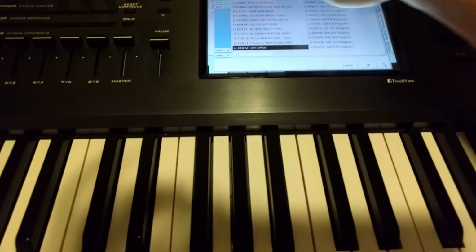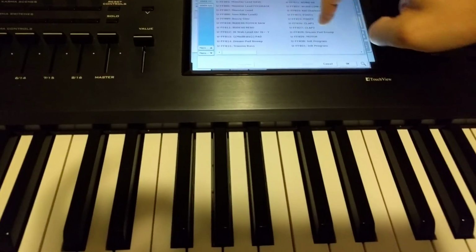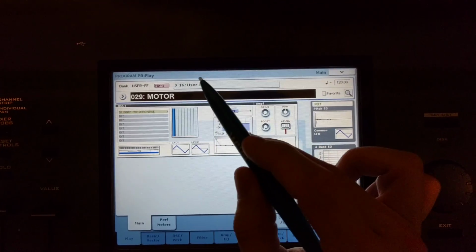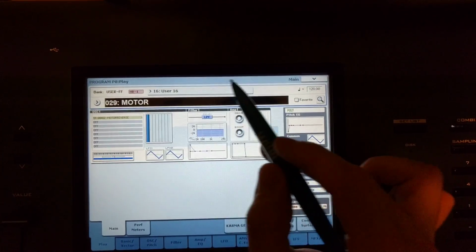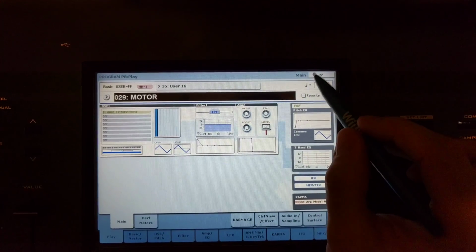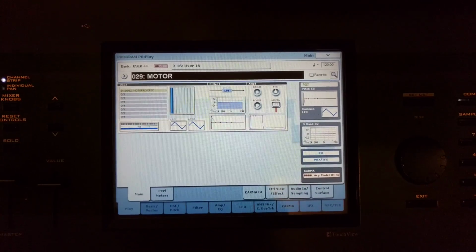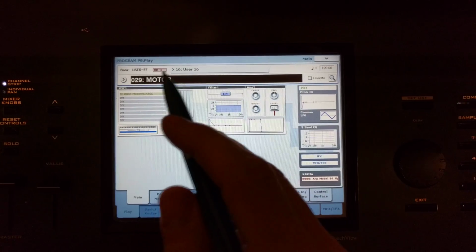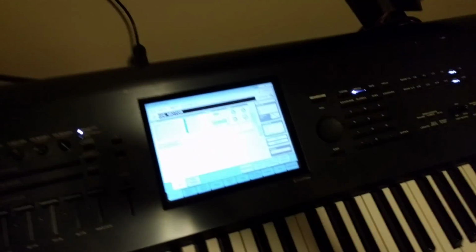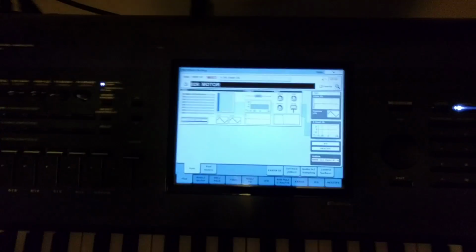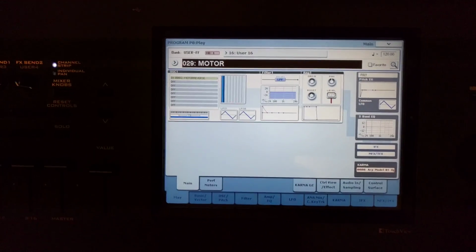Let's go back and figure out where the heck I put the sound again. I think it was down here. I have one that says motor. All right, so we've got this motor. There it is. Now, if there was a red box up here that said something like samples not loaded, typically you can hit this menu button and say load required samples, and it'll go to the hard drive and load the samples for you. In this case, because I had this part of the KSC to load, now when I click down here, now keep in mind, this just booted. Now it's loading whenever I start up my keyboard, which is awesome.